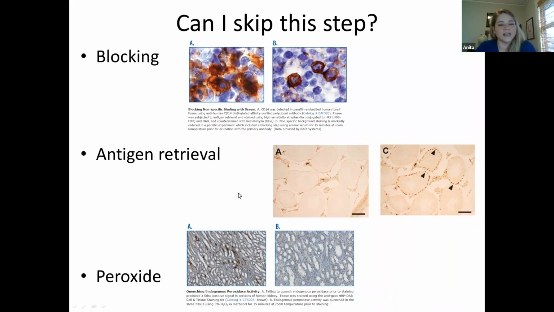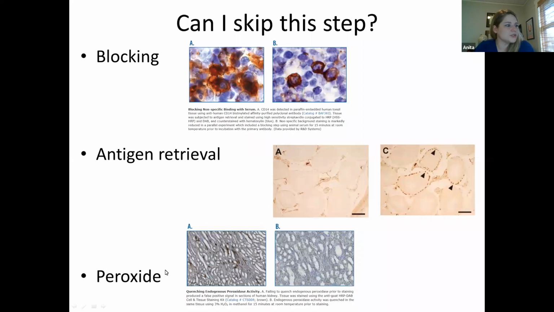And the reason that you might need to do antigen retrieval is because your epitope may actually be inside of your cell. And in particular, this is a BrdU antibody. So BrdU incorporates into DNA. So it's not only through the cellular membrane, it's through the nuclear membrane, and it's potentially in chromatin. So there's a couple antigen retrieval steps. Usually you do trypsin as well as a heat antigen retrieval. And so you can see a big difference in not staining and staining for that one.